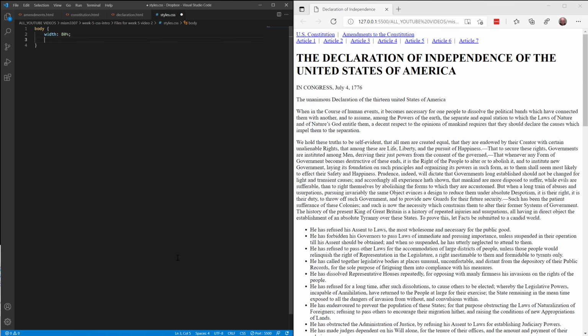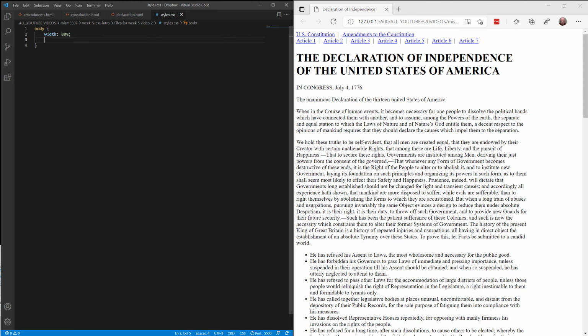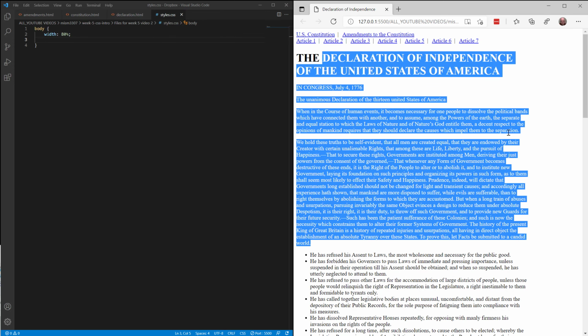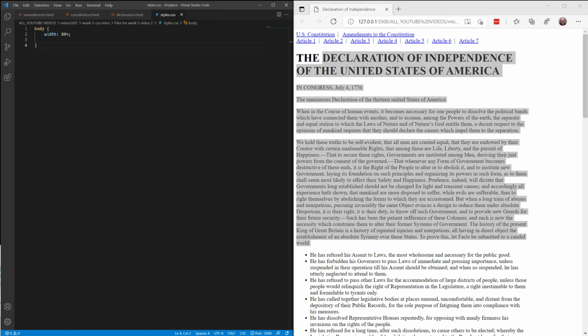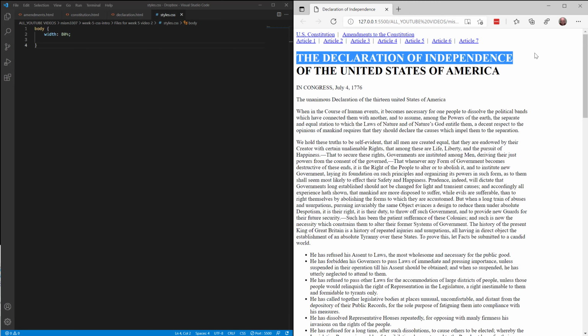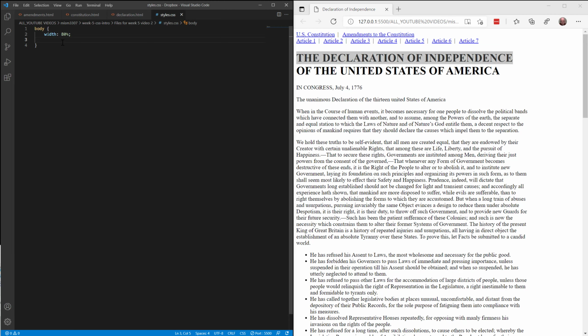If I save that, Control S to save, now you can see that this page, in the browser, has a very narrow left margin and a really wide margin on the right. That's because I told it to take up only 80% of the width of the window. But if I want it to be centered in the page, I have to give it a margin setting of auto. That will allow the browser to do the math and find out what the margins need to be in order to occupy a width of 80%. So I'll Control S to save that.